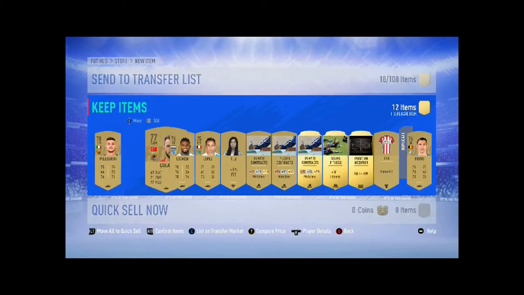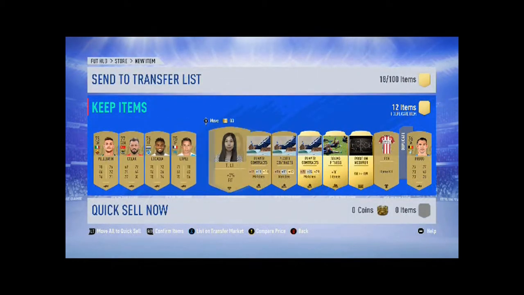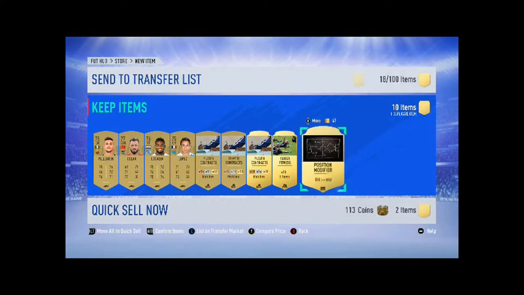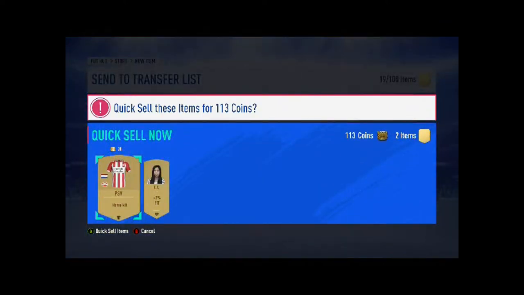What have we got else? Kolak, Locadia. Don't need that. Don't need the kit. Perotto can go up to the trade pile. Keep the rest. Not bad at all. 113 coins for the quick sell items.